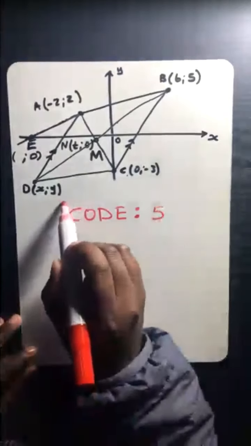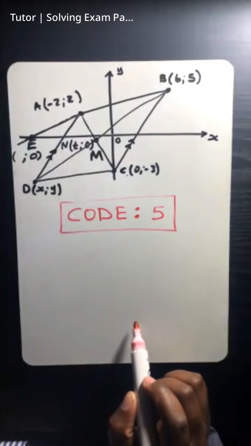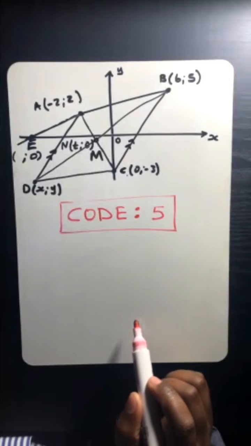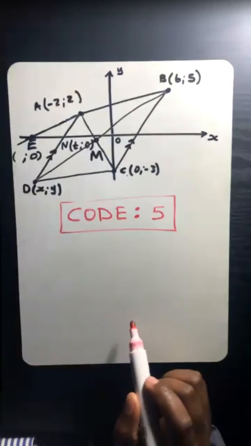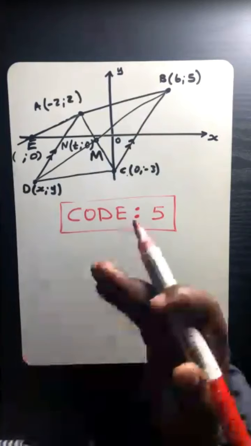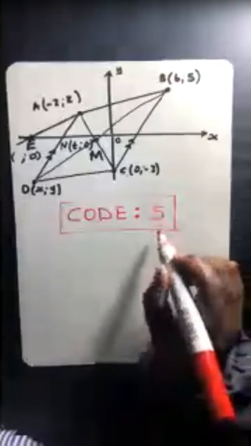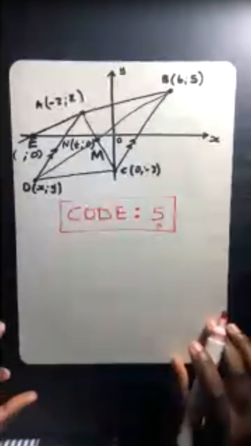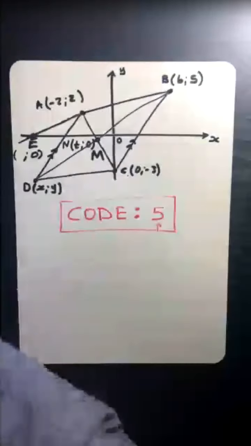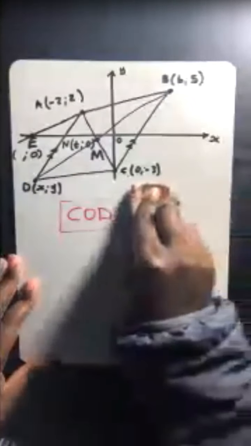So what does it mean, guys? It means if you write it down, in case, let's say we are on question 3.3 and you ask a question which I already explained either on the previous question or when I was interpreting the given diagram, I'm going to ask you, what is the code for today? If you say the code is 5, then I know you were not late for the lesson. But if I say, what is the code, and you don't know what the code is, then it means you were late for the lesson.